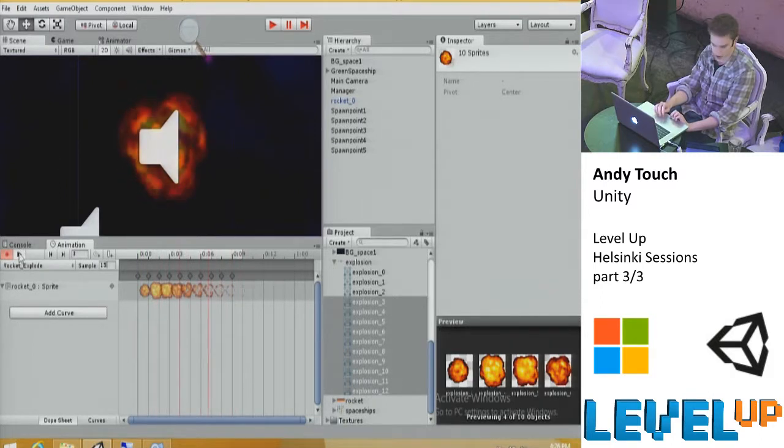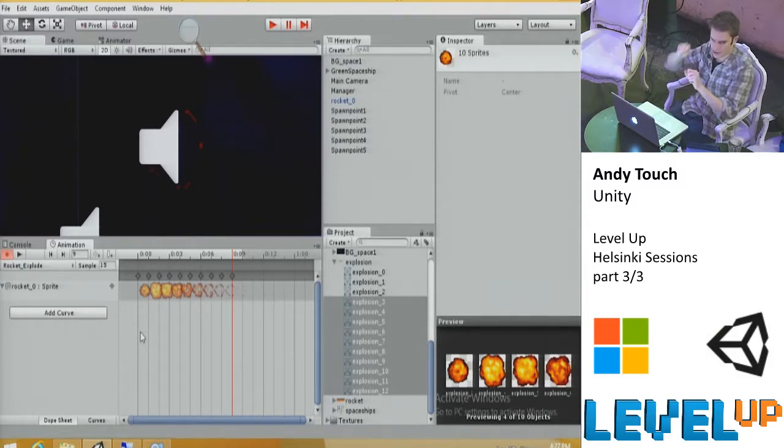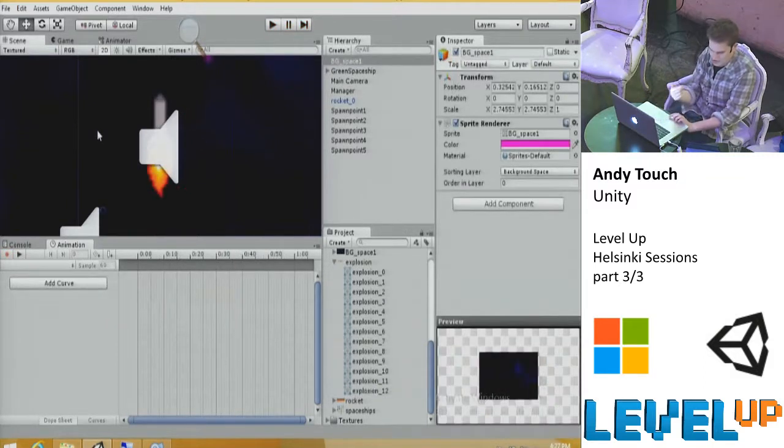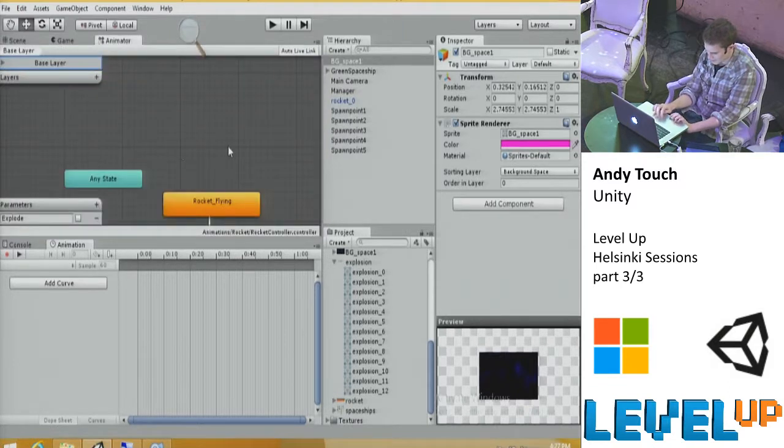Okay, cool. So we have all our building blocks for our whole animation system. We've got the rocket flying, we've got the rocket exploding, and for the transition between the two, we've got the trigger and the code to send off to it. Now we need to set that transition to link to the trigger. I know this is getting a bit more confusing now, but hopefully it will all make sense in the end. Our stupid game will get better, I promise you.